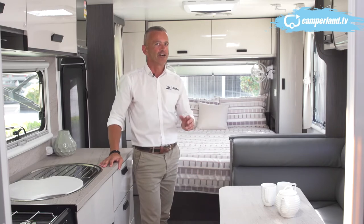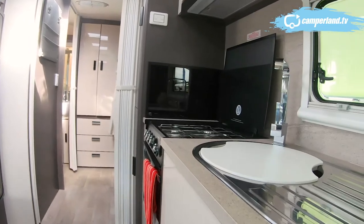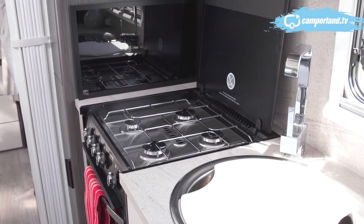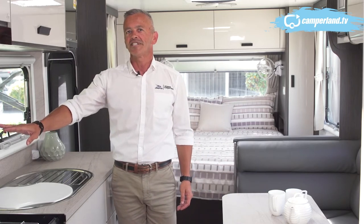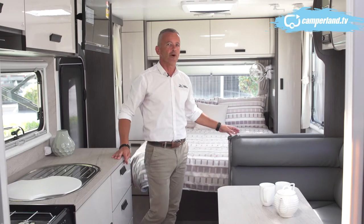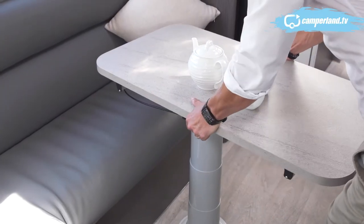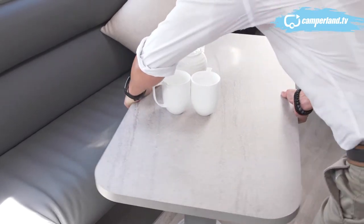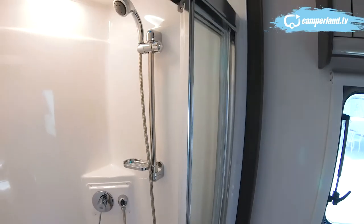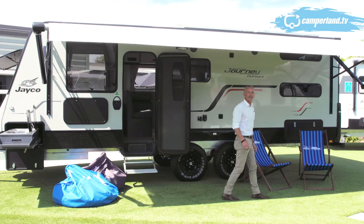The 22681 Outback's standard features from front to back: a pillow-top innerspring mattress that lifts up for very generous storage; the kitchen has plenty of bench space, cupboards, Jayco's oven-grill combination with four gas burners on top, and mains-pressure water or 12-volt pump through the sink depending on where you're staying. There's a 24-inch TV/DVD for family nights in. This particular caravan has the optional L-shaped dinette with versatile table — engage a clutch to swivel and move it to suit. Generous-sized bunks, a separate shower and toilet, and a standard washing machine.